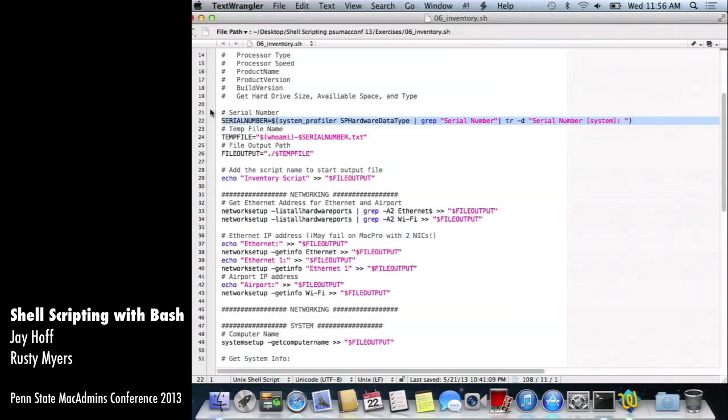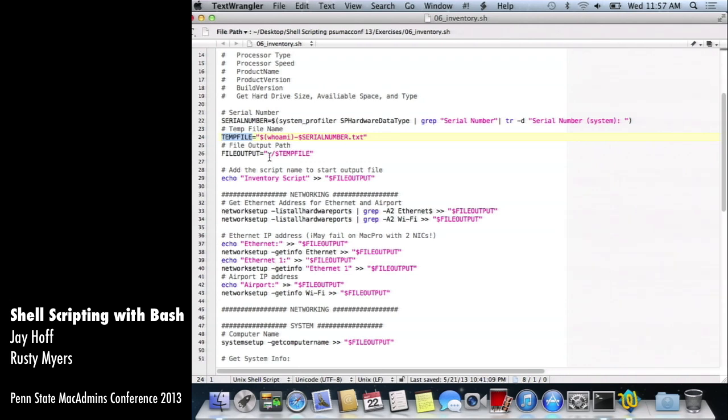So I can take that serial number variable and use it in my next variable called temp file. So this is the name of the file that we're outputting to. I also used command substitution in the temp file name, so you can see you don't have to create another variable and use that in another variable. You can actually do command substitution within the variables. I could do multiple command substitution. I could do who am I, hyphen, and then another command substitution for serial number. Doing it this way makes it a little more readable for me, and it also allows me to reuse the serial number variable later on.